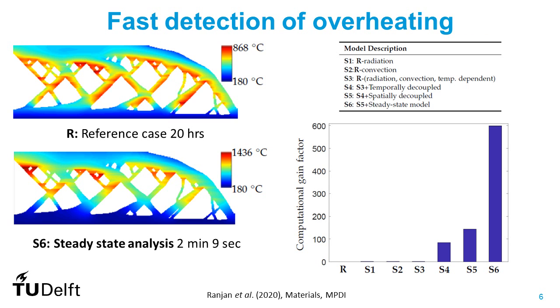Therefore, we looked into the analytical solution of the heat equation for motivating a series of novel simplifications which help in further reducing the computational cost while maintaining the overheating prediction accuracy. One of the key results in this study was that a localized steady state analysis can also provide correct insights about overheating. This simplification provided a major advantage by reducing the computational time in the order of minutes.